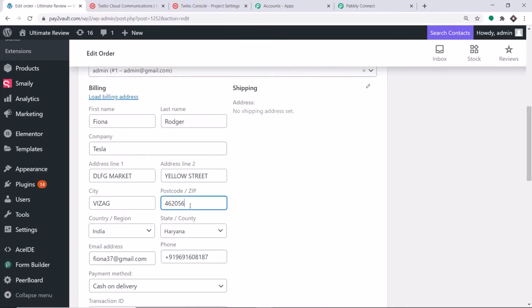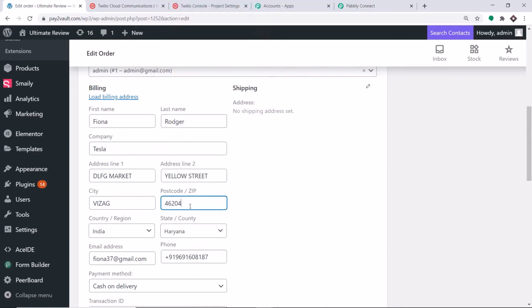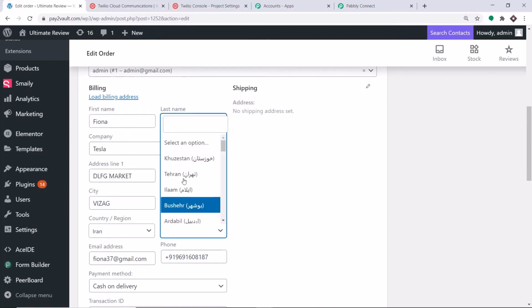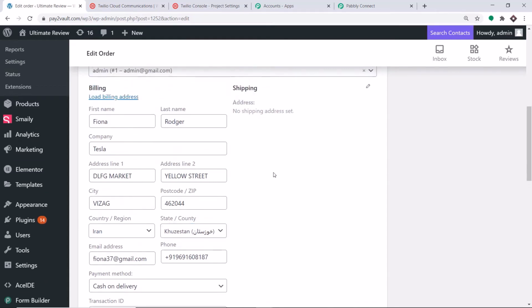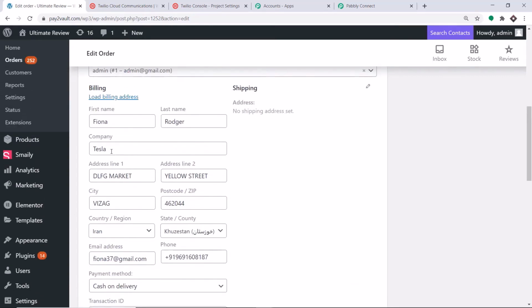Okay, and the postcode or zip code, I'm going to change it to 462044. The country, I'm going to change it to Iran, and the state is this one, Kazakhstan. Okay, so this is the email address, and the phone number, I'm keeping it the same because I want to send the data to Twilio. That is why. The payment method, let me keep it as cash on delivery. Okay, so let me also change the company she works in.